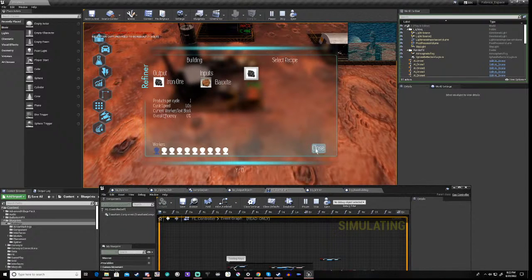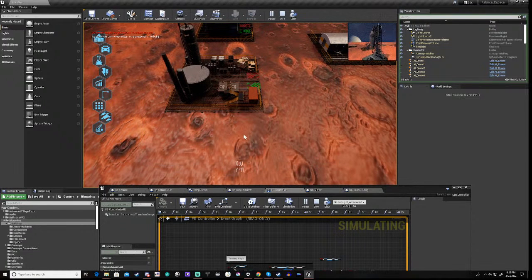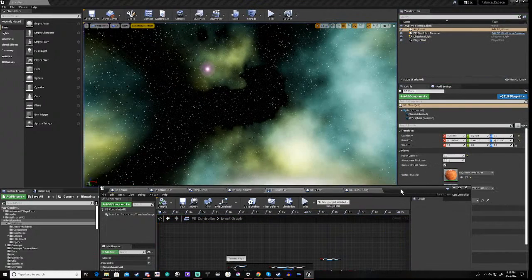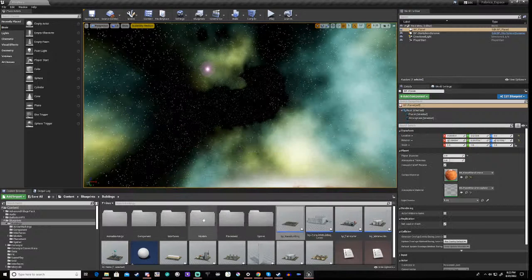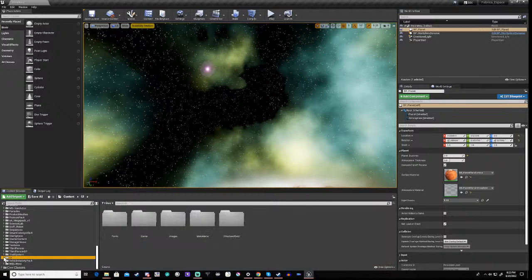Okay. So let's do that. We shall go down to our UI, have a look in there, expand that out. It's very, very quiet tonight, it's got to be said.